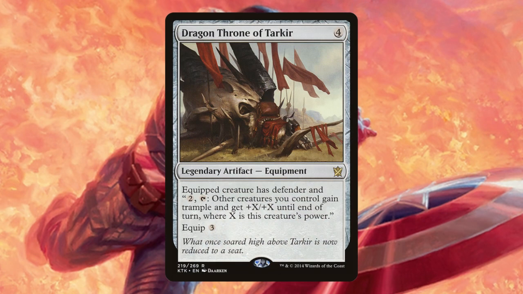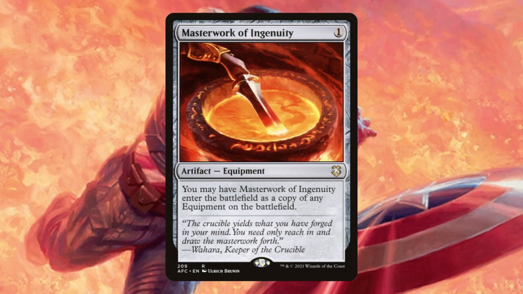Dragon Throne of Tarkir, again, this is going to be a win con in the deck. Make sure we get Captain America massive, equip him with Dragon Throne of Tarkir, tap it, our board gets massive. It's kind of like a Craterhoof Behemoth in an equipment deck. Masterworks of Ingenuity can enter the battlefield as a copy of any equipment on the battlefield, so that's just going to be super flexible.